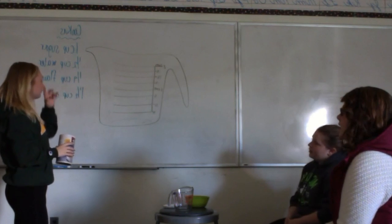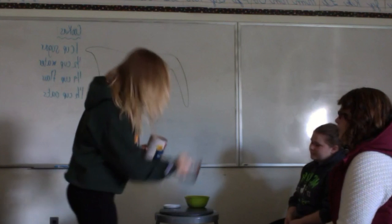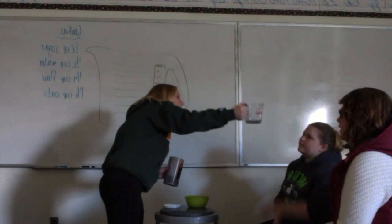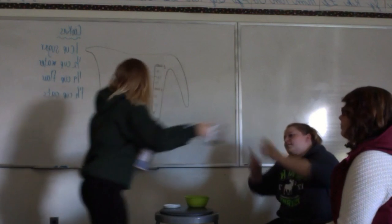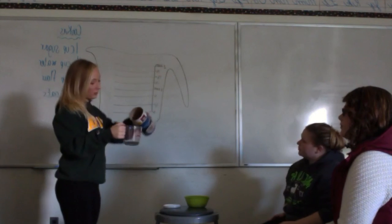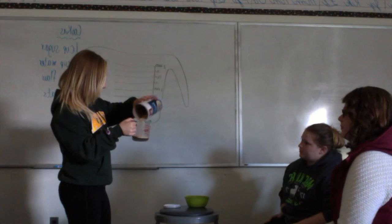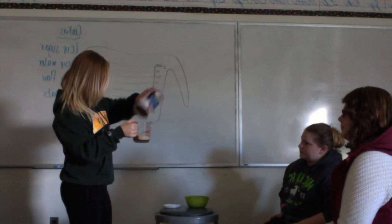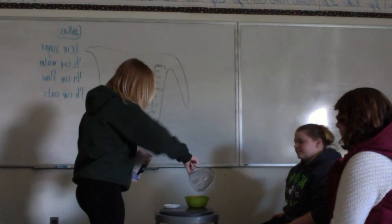1/2 cup of water. And since we're not using water today, we're just going to use the oats. So we're going to do 1/2 cup. Can you show me where we'd find 1/2 cup on there? Right there. All right. You're right. So it would be right there on our measuring cup. Does that look good, Amanda? Mm-hmm. All right. So we did 1/2 cup.